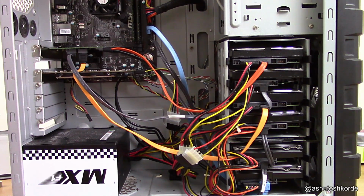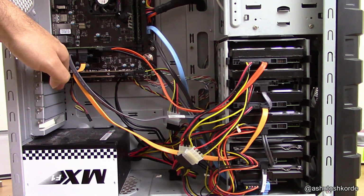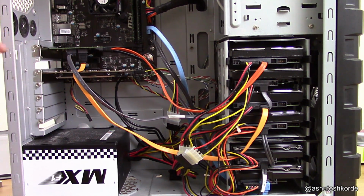Now let me turn on the PC and see if the new disk is recognized by the OS, or rather if the OS boots from this device. One thing to note is if you're using the adapter for an OS drive or a system drive, make sure that your BIOS is compatible with booting from PCIe, because not all BIOSes support that, and I'm not sure if my BIOS on the motherboard is going to support this, so I'm just going to turn it on and see if it works.